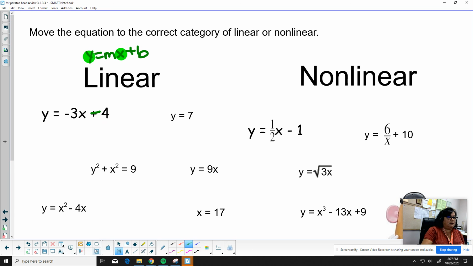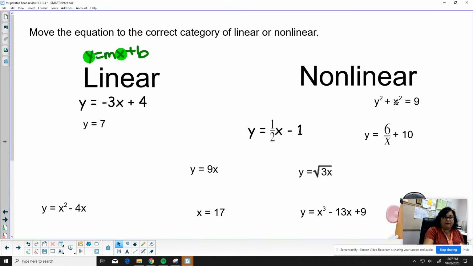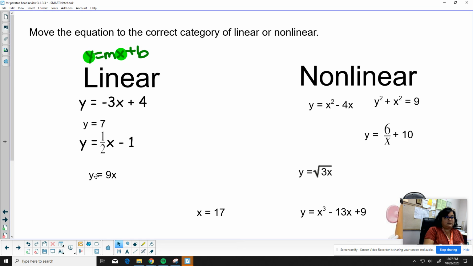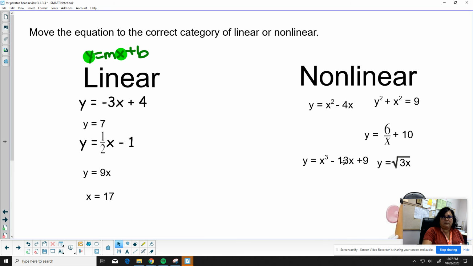Oh, I'm writing on it. I didn't mean to do that. Let's try again. Linear. That one's linear because it's got a y with no exponent. See how these have exponents? These are nonlinear. This one's linear. It's got an x and a y with no exponent. Oh, I left the 1/2 behind. Still linear. That's got an exponent. This one's linear. That one's linear. This one's nonlinear. It's got that square root symbol. And this one's nonlinear. It's got that little 3. Okay, and then this one's definitely nonlinear as well because x is in the denominator.